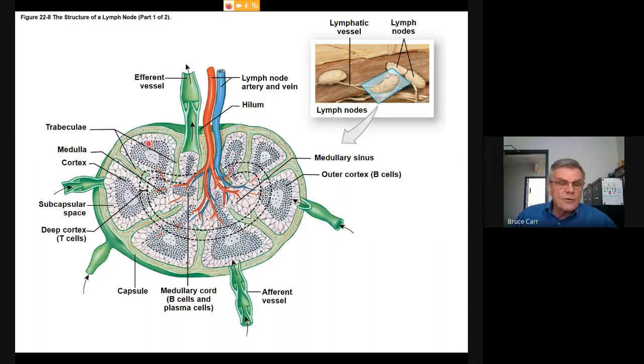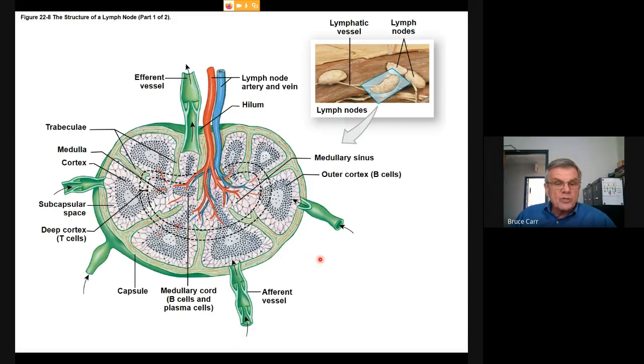Now notice that this lymph node is an active organ. Here's the blood flow, delivering blood to all the capillary beds, which are not drawn in, and returning the depleted blood from a vein. That is typical of something that has living cells, because we're having to supply oxygen and nutrients and withdraw waste from all of these living cells in the lymph node. You can see that these partitions divide it into different capsules that basically are going to divide the flow as it collects, and eventually it's going to move it out.